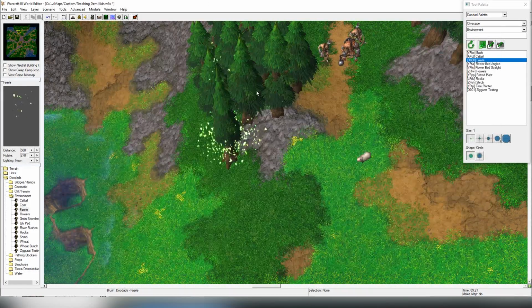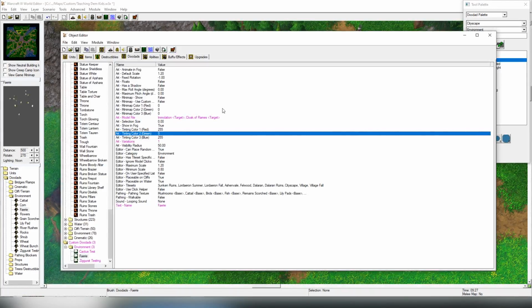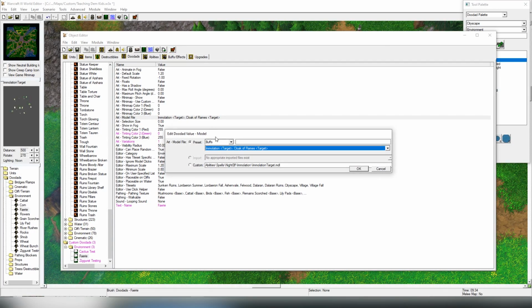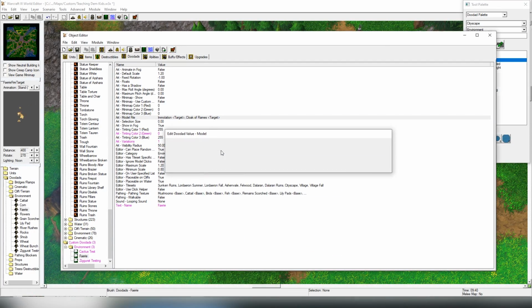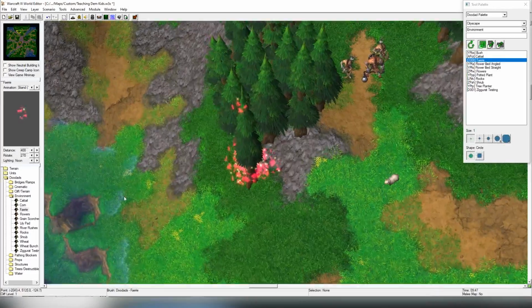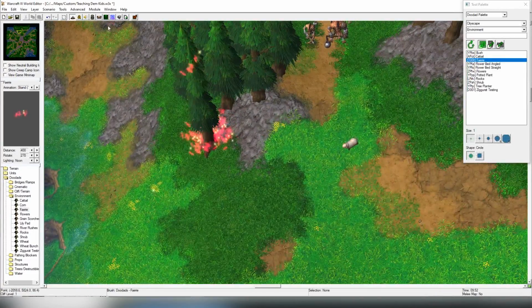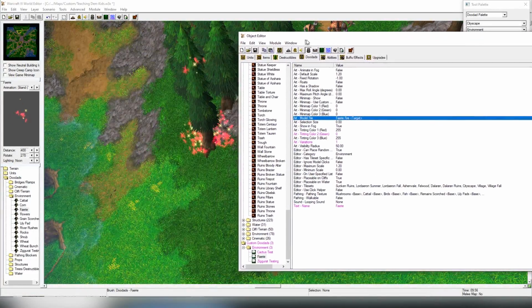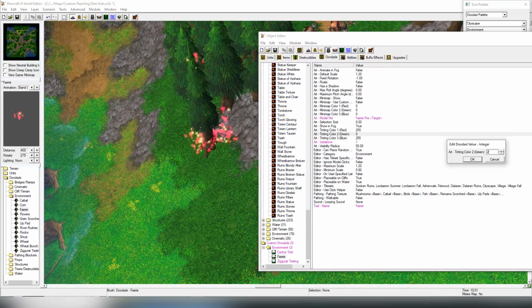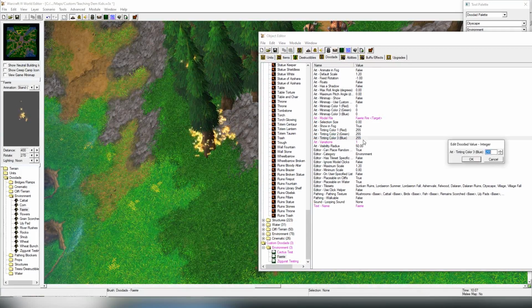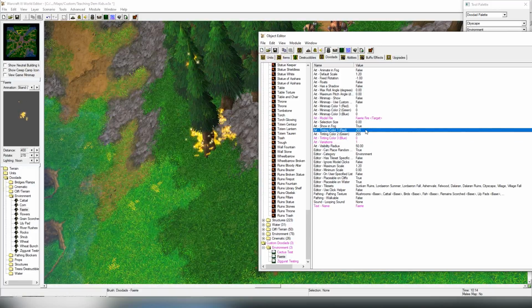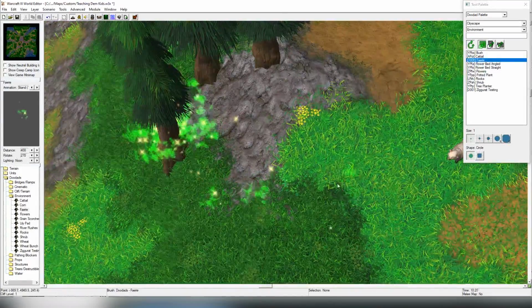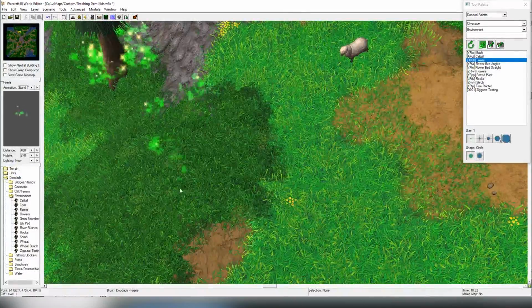There are certain spell effects that can be changed in color. So we have fairy fire. I made it just red. So we have this red, blue, green system. Let's make it green again. So this goes a bit more toward zero. Yeah, you make it green. That's pretty cool looking. And these are effects that you can have on the map.